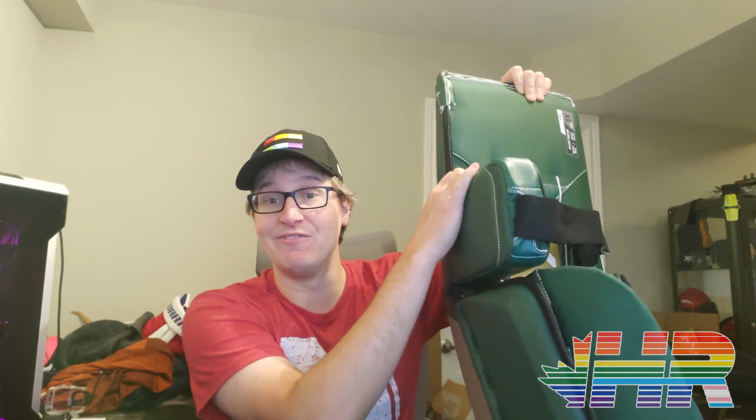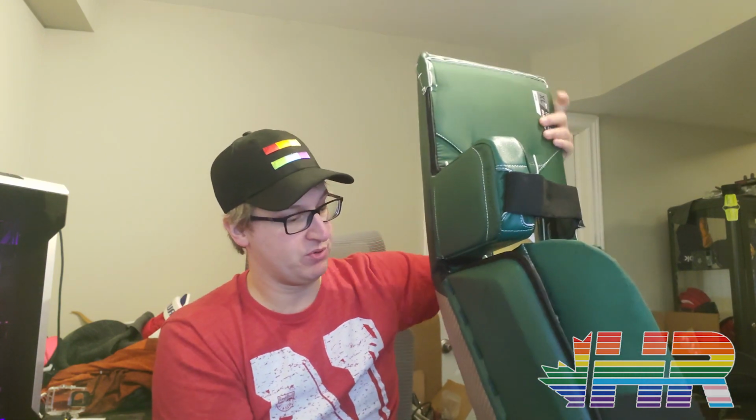Other thing to notice is this isn't this tight in the calf. I didn't like that tight calf on the mocks, and I just feel it doesn't flex with your leg enough. And so I didn't get it on this. Mine is the custom one that doesn't have that because I didn't like that feeling. I felt it kind of got in the way for some movement. So I got rid of that one. So these ones are very custom to me and very, very stiff, which I love, the stiffness. So hopefully this is a nice little snippet and preview of these pads.